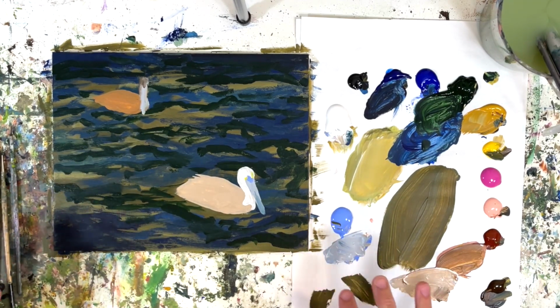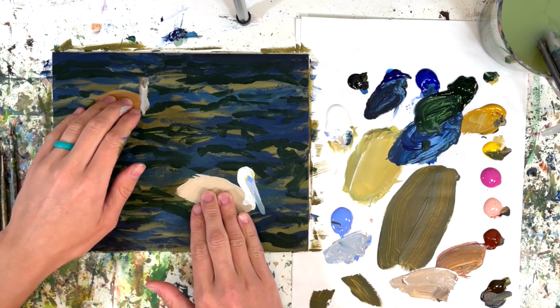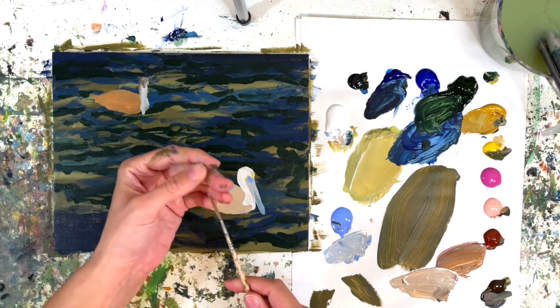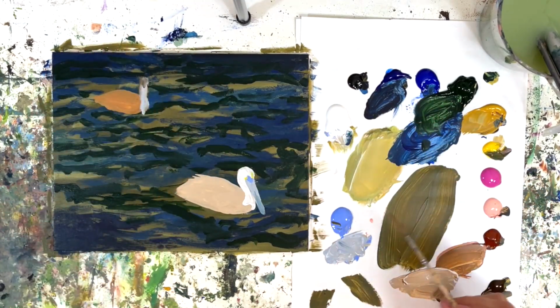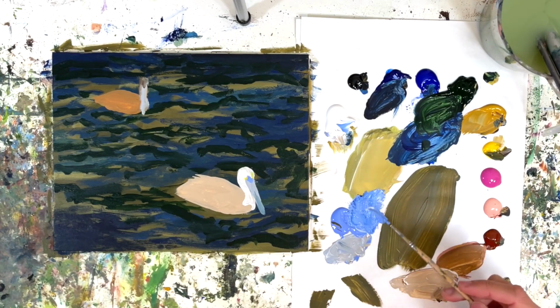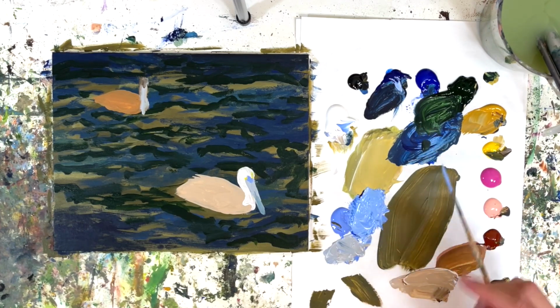And we basically want to get the background totally done, and then we'll finish up with the birds. So next, let's take this brush, which is our liner brush, but it's a thicker liner brush. Nice long bristles for just getting that paint right on there. And we're going to start with our light blue violet and take a little of our phthalo blue and some white, more white, more phthalo.